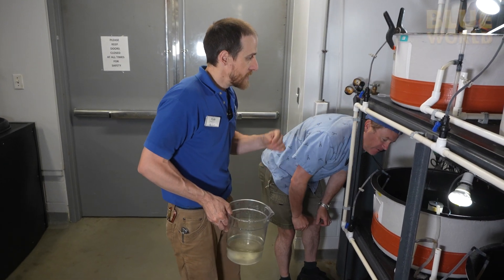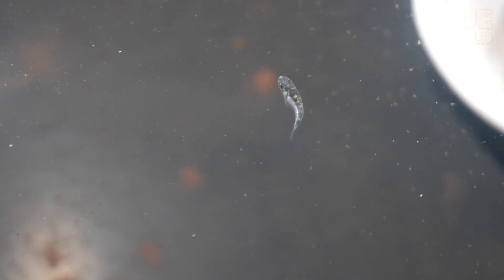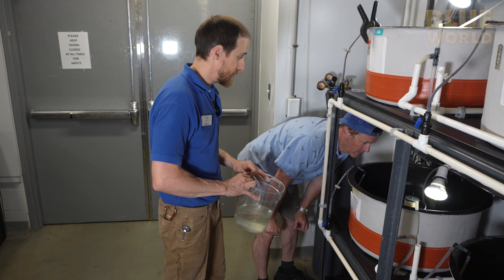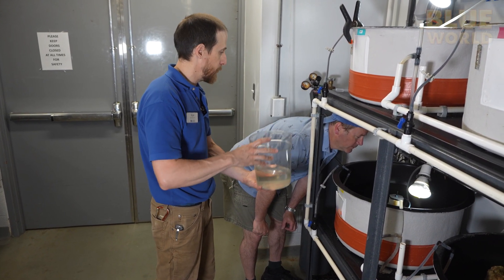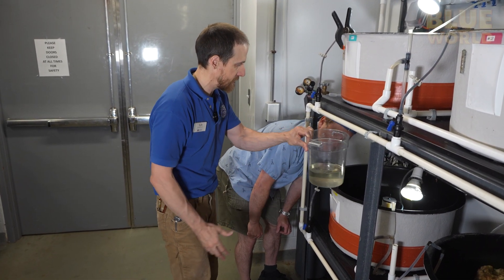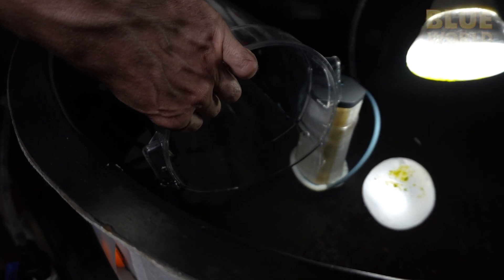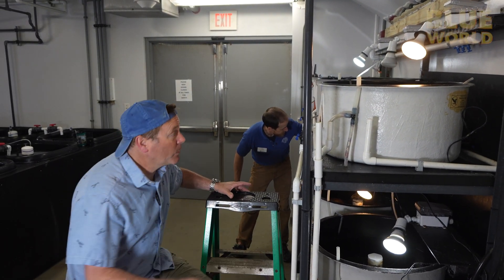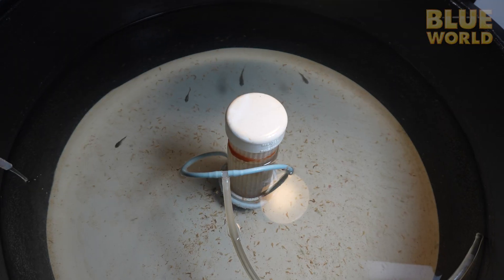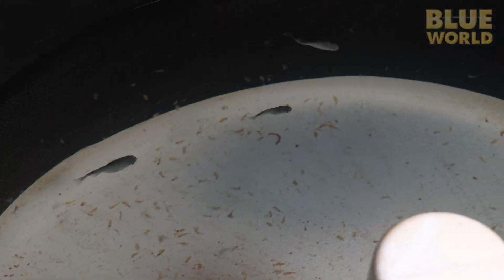What kind of little baby fish do you have in here? I'm most certain that those are Bermuda chub — the maybe 30-inch gray football-looking fish from the Secret Reef. These are almost a month old already. It takes them a long time to gain any appreciable size. At this size they'll happily eat these adult copepods, so we can take this little bit we just harvested and place it gently and slowly in there. Those others are more than two months old now. Once these fish are big enough, they can be moved downstairs to an exhibit visible to the public while they continue their growth.